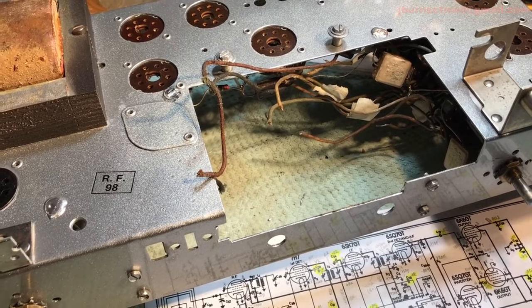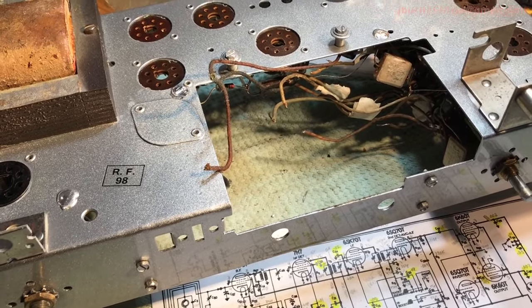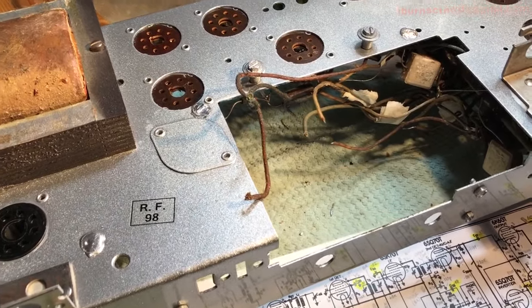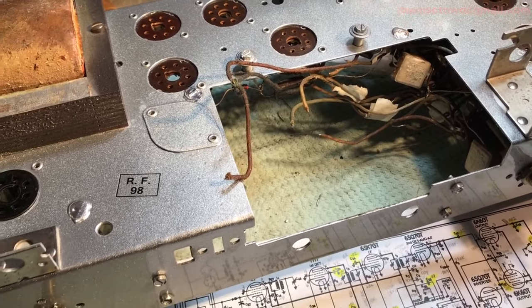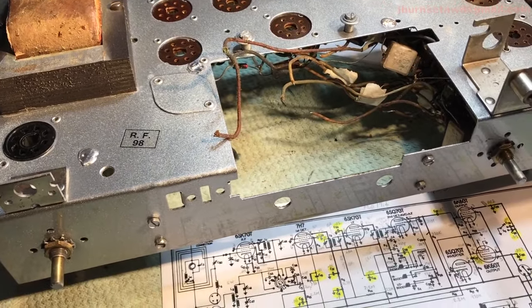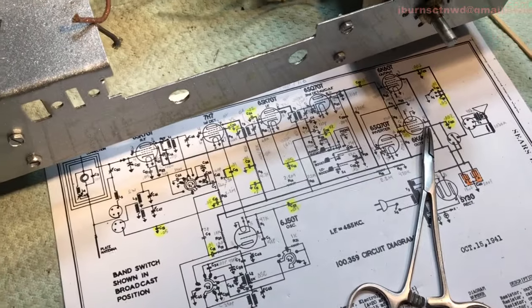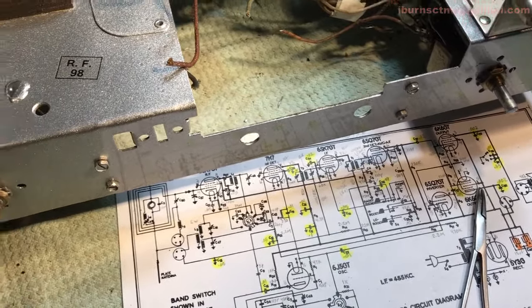and get your feet wet. And then move into something that's going to be like AM, FM. You're going to need some alignment equipment and stuff for the AM and FM too, especially if you're going to be doing recapping. And these things, way to go. You get into those tight spaces like that where other people fold with it.